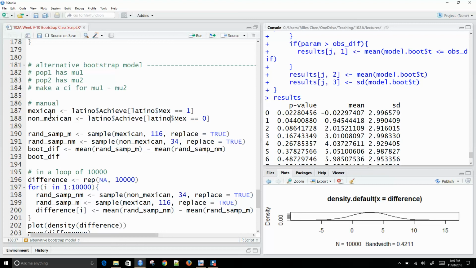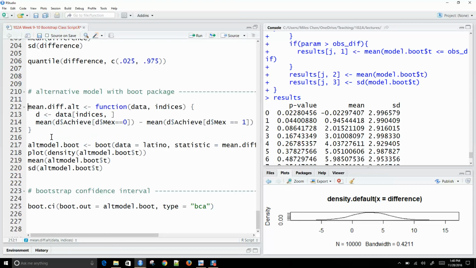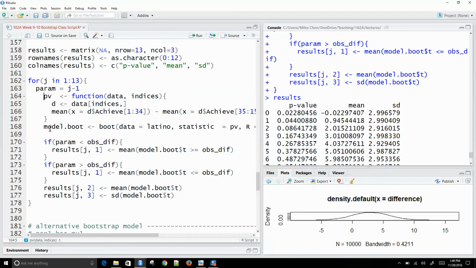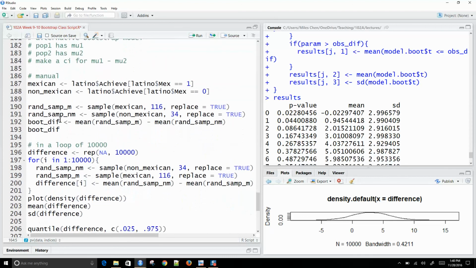So we have Mexican and non-Mexican right here, and now we're going to create random samples, sampling with replacement from the achievement levels of those who came from Mexico, and sampling with replacement those who did not come from Mexico. Effectively I now have two separate populations.